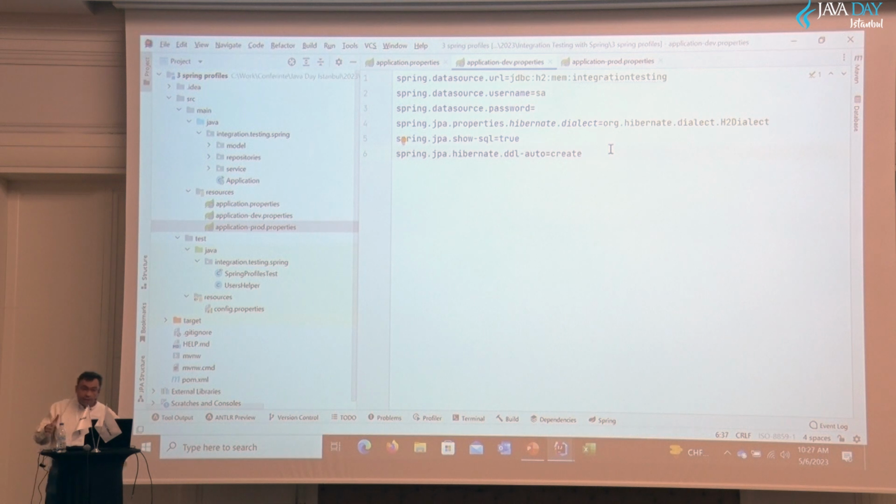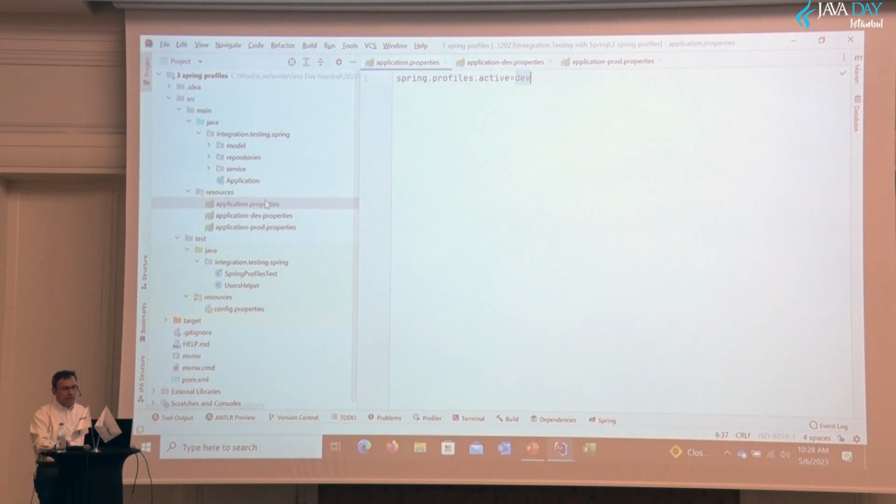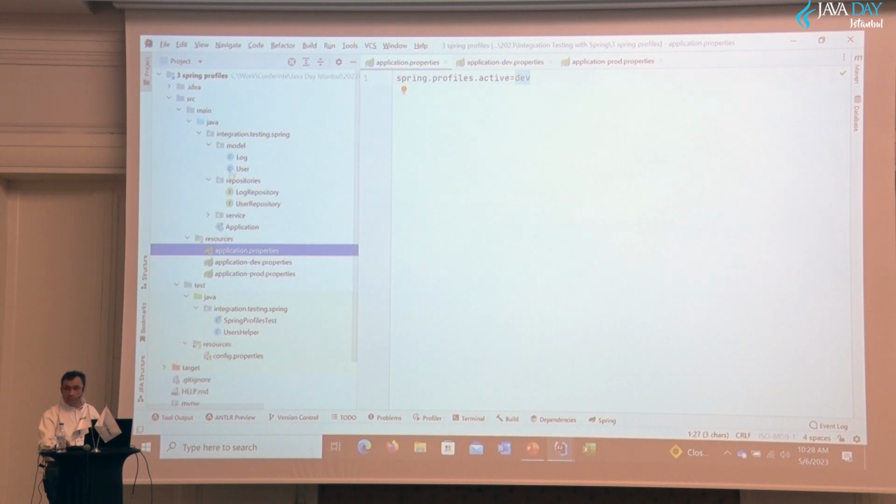When you move to production, what would you like to do? You would like to very quickly switch between these configurations. In production, of course, you will use a real database. What's the solution to do this testing quickly and switch quickly between the configuration, the light configuration of H2 development to MySQL production? I can specify here the active profile. What's the big advantage here? The code remains the same. The tested code is untouched.